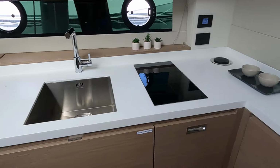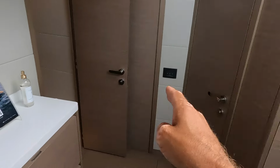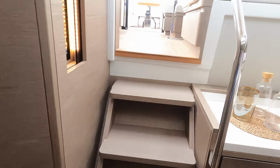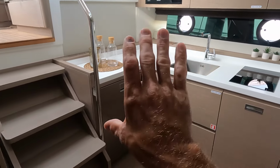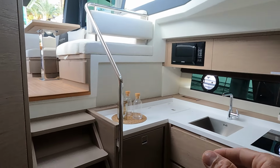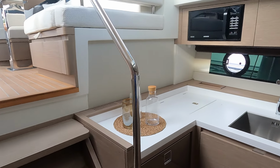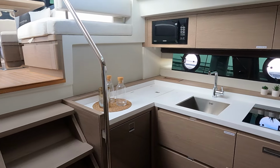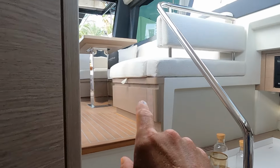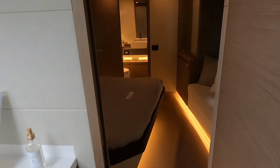Otherwise, whether it's Galley Down or Galley Up, you're going to have two staterooms, okay? You've got your forward master and your aft little VIP. You can have a third stateroom. If you wanted to do a third stateroom in this area here, it would make this a little more closed off, less lofty feel, but you could do it. So, you know, 52-foot boat, do you need 6 sleeping capabilities, or are you good with the two beds? We'll get to another thing. There's a secret hidden compartment up there. I'll show you in a little bit. But all that said, let's give a master look here.